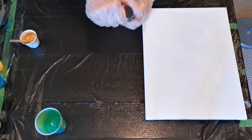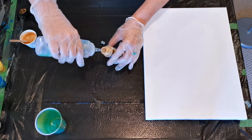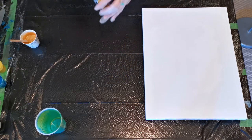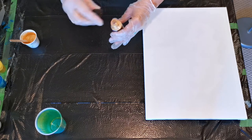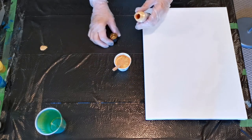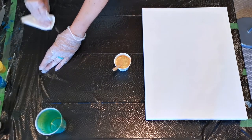And so this is empty. And so what I would do when it's pretty empty is just pour in just a squirt of water and even a little squirt of Floetrol and just give it a good shake and get all the little remnants of paint that are in the bottom. We don't want to waste any, and just add it to the cup. Because I want this really, really thin, I knew it was a little bit thicker than I wanted, so adding a tiny bit to that is perfectly fine. It's going to be the right consistency now.